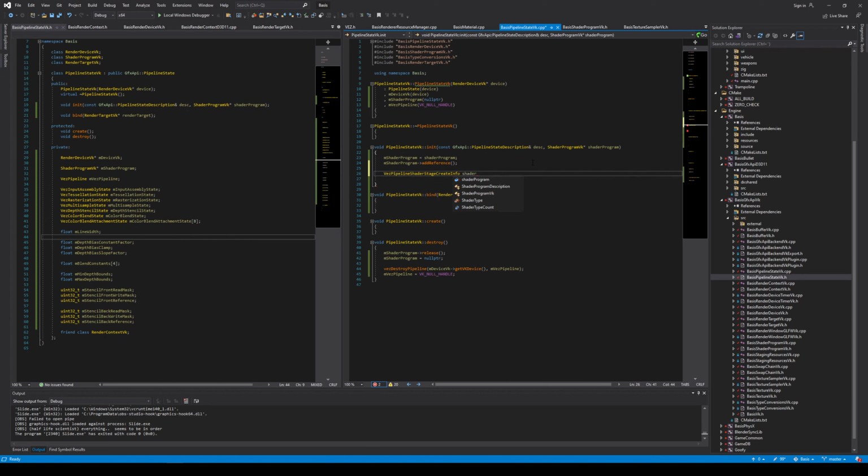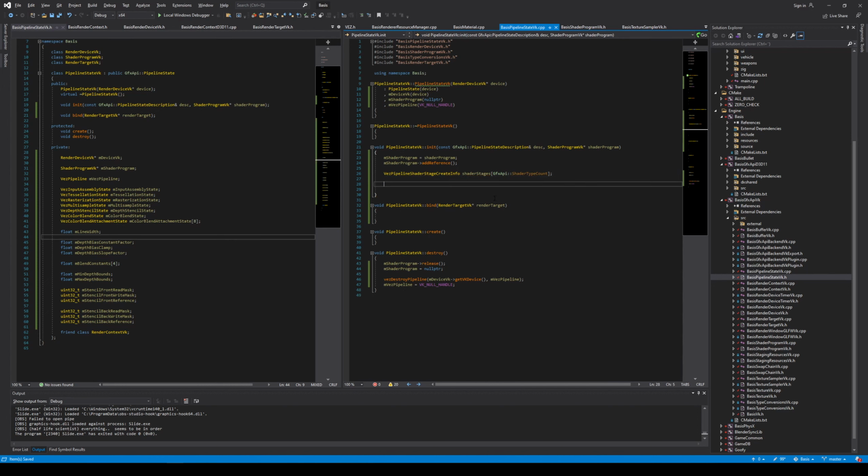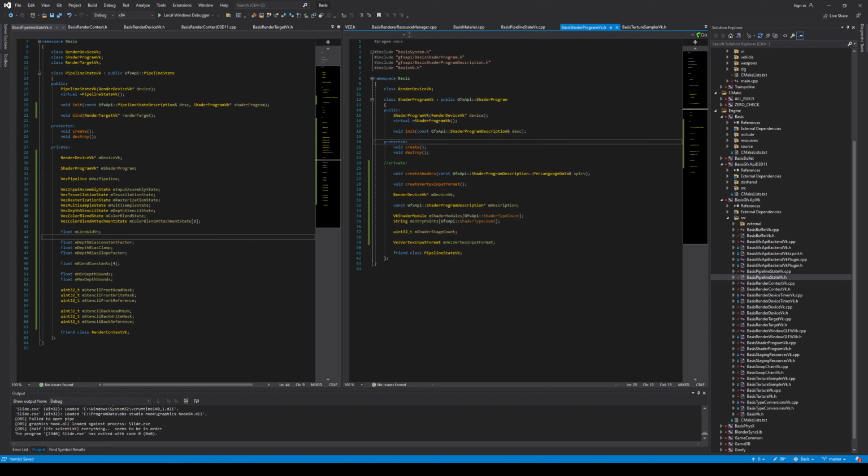So we need shader stages, which will be as many as our GFX API supports. And if we look at this, this had some way of actually returning. Yeah, we commented out that we do not have to do getters. We have shader modules, some of these shader modules can be VK null handle, so we'll want to skip those.